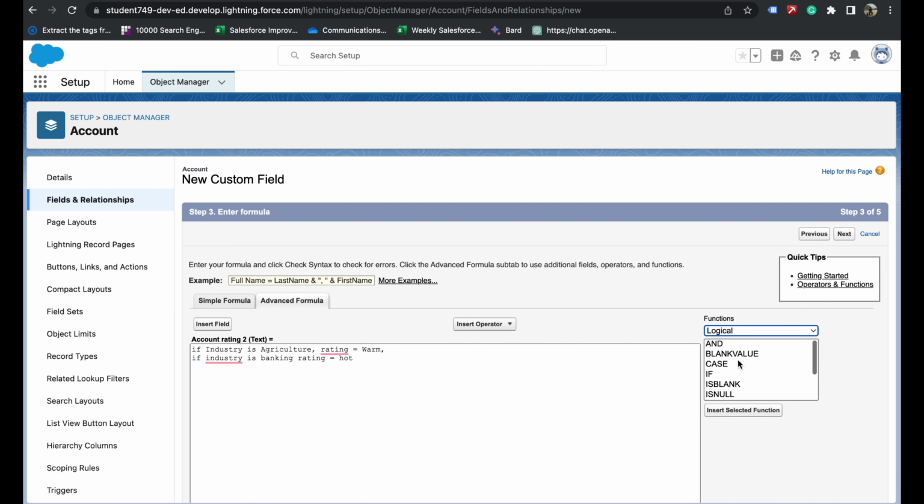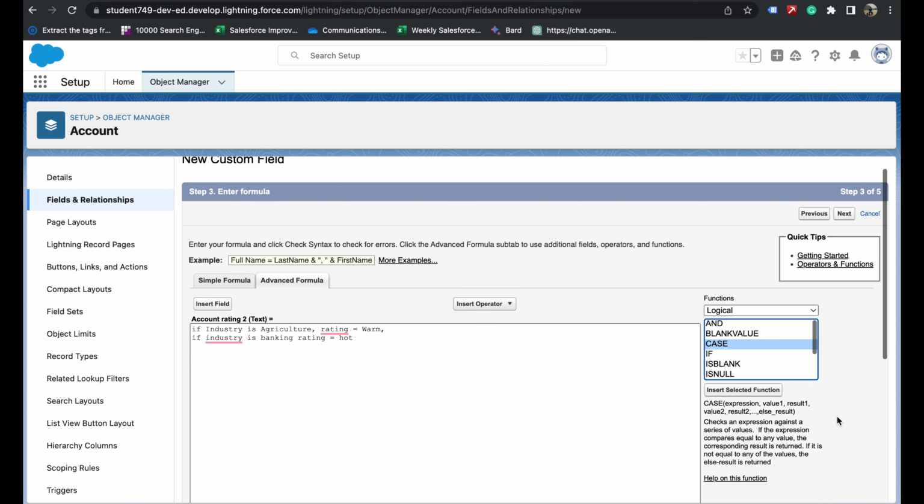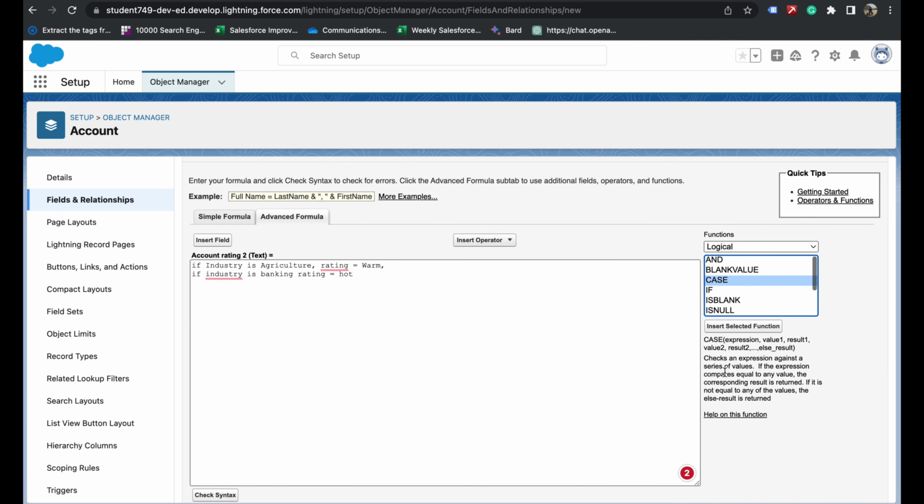Under logical, we can see a case function. The description says that it checks an expression against a series of values. If the expression compares equal to any value, the corresponding result is returned. If it is not equal to any of the values, the else value is returned.